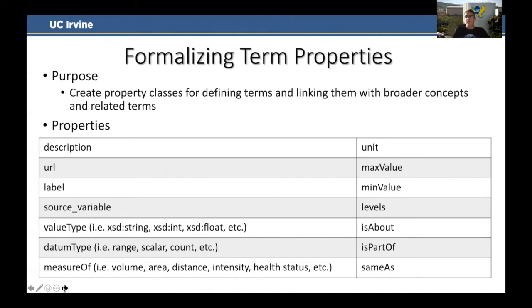We call those variables personal data elements, because they're things that are used in your particular study, and oftentimes you decide what your units will be, what your frame of reference will be, what your categorical variables' categories will be. This is versus common data elements, something like you might find in the NDA or NIH toolbox, where a group or community comes together and decides on a set of properties for those terms. And then we make a distinction with concepts, which are higher level terms. They wouldn't have a unit. They're not going to have a min and a max. They're these higher level concepts that we will use, and you'll see how we use them in the next series of slides.